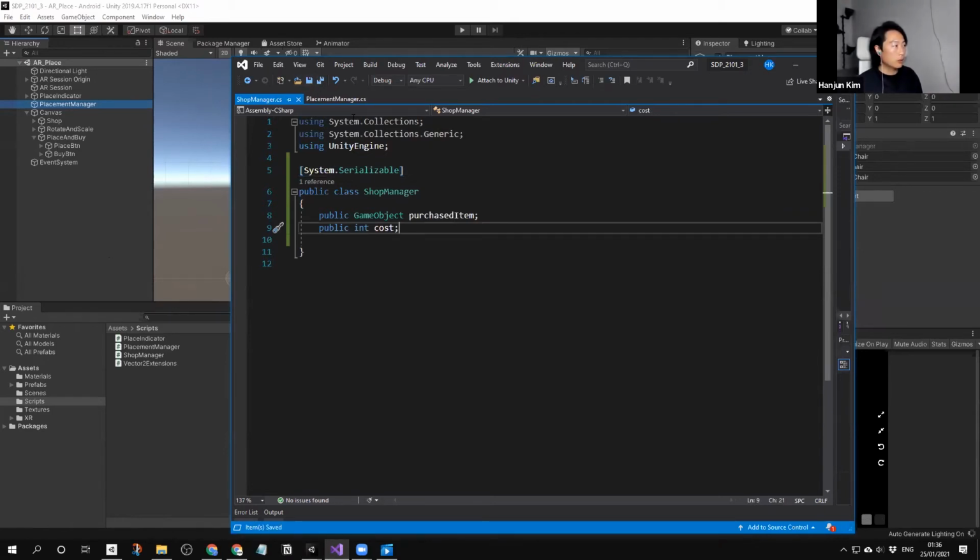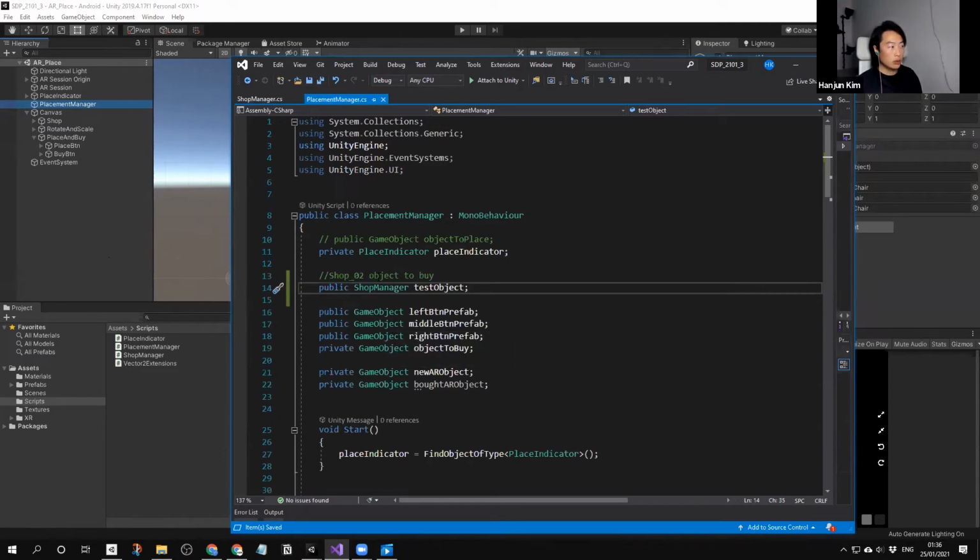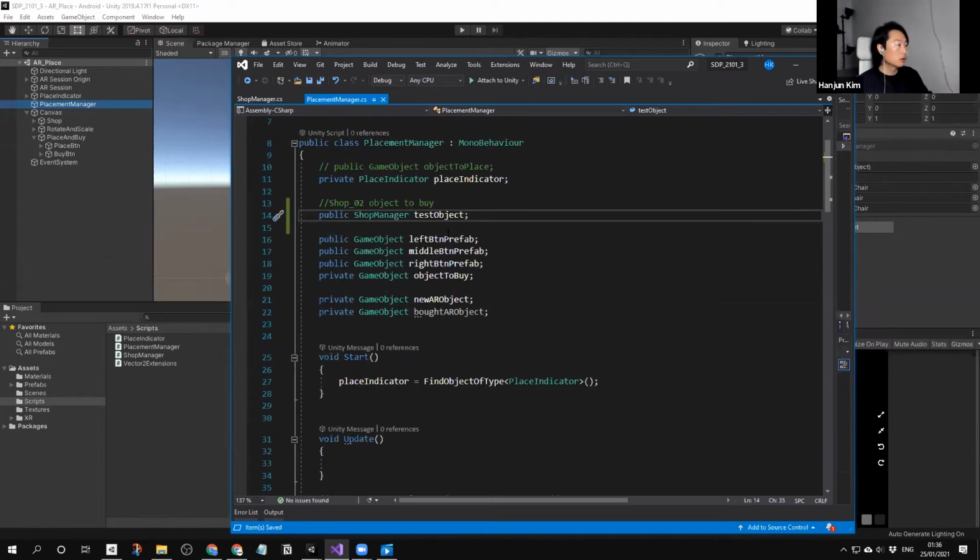Now rather than using the game object, we're going to use the shop manager from now on. So we can change all of these game objects to shop manager, and we don't need this anymore.